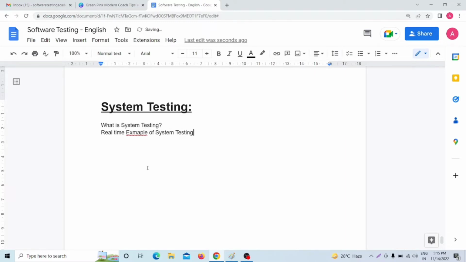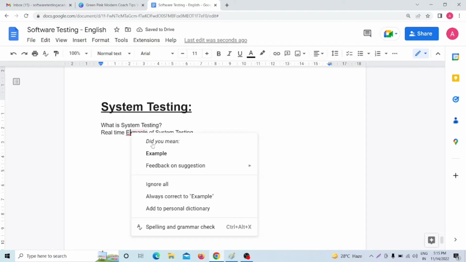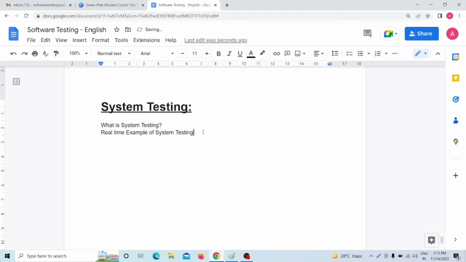How can I give you a real time example? Let's say a car manufacturer doesn't produce the car as a whole car.